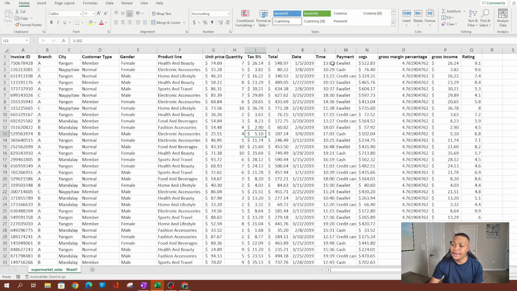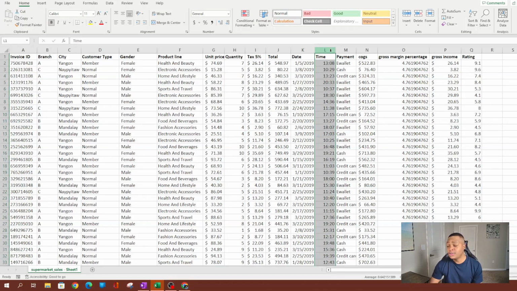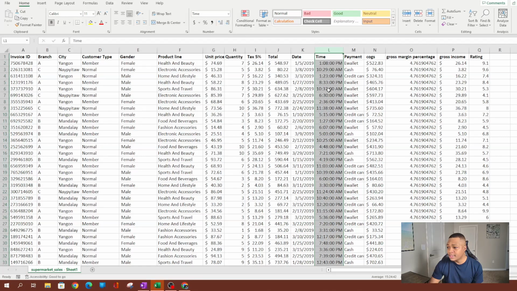Now there's also time here. If you want to change this to a different format, you also have the ability to do so. So I'll select this and I'll click the drop down and I'll just select time. As you can see, this is more detailed time, right? If you don't want that, you can leave it as is, but I think this looks a lot more, you know, if it's a report that needs to be presented to someone who's not too familiar with data like that, you might want to put it in terms where they can see, oh, it's 1 p.m., this is 10 a.m.